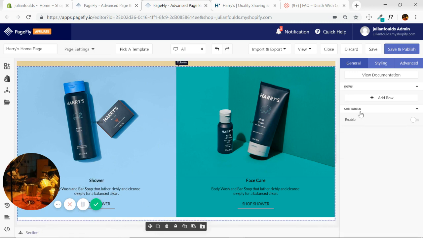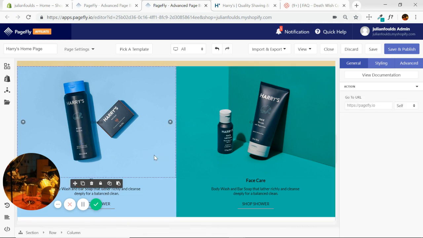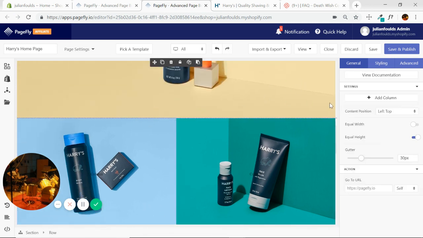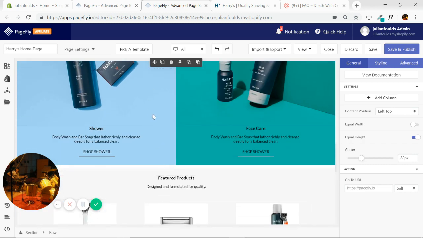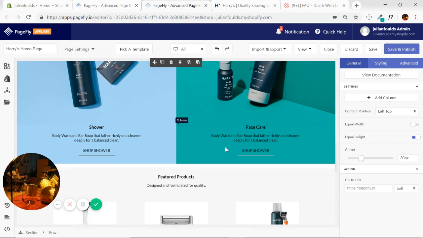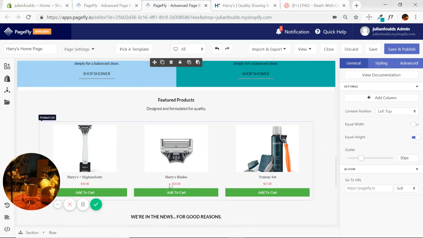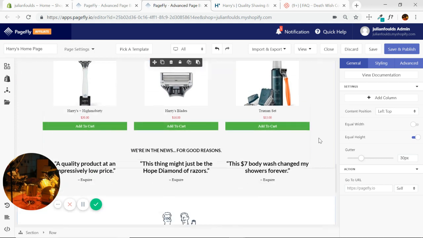To remind you what gutter means, when you select here, I'll show you in this one. When you select the full section, move that gutter to 0, right? That allowed our images to hug the very edge of the section, okay? Then we just grabbed the color from these images and put it in the background of the columns on the bottom, okay? We use our PageFly product list. I had already input these products, prices, photos, and names into the backend, into my Shopify admin, named the collection, and that makes it really quick to add them into there.